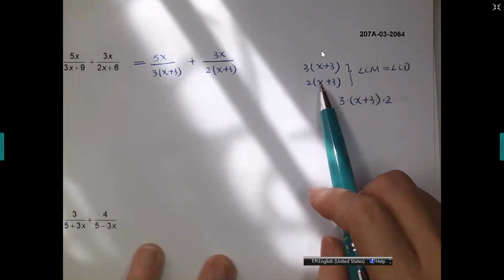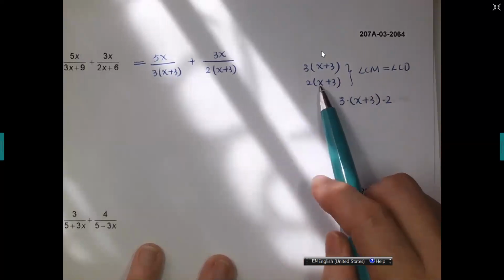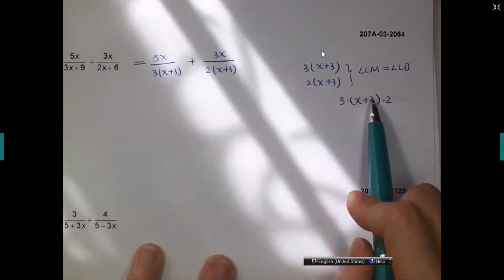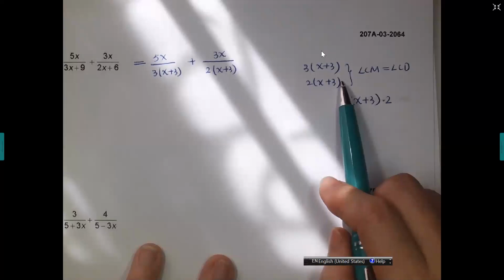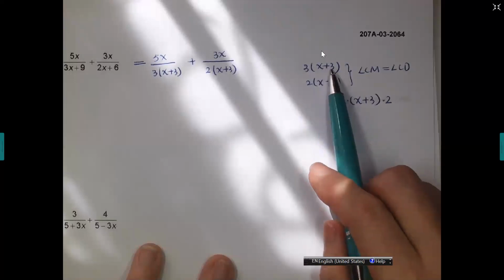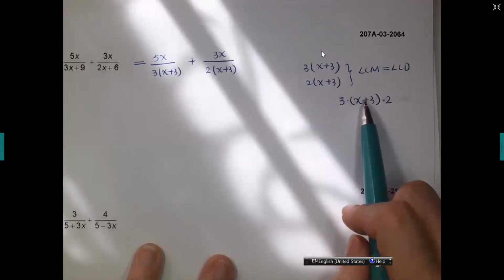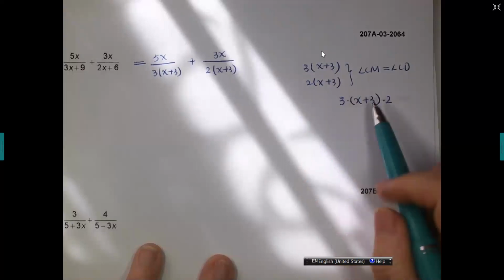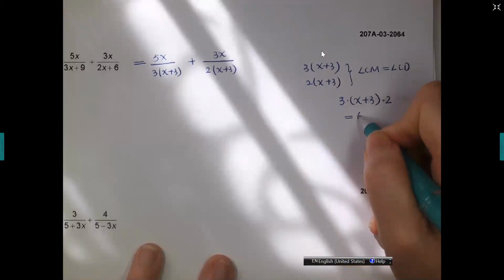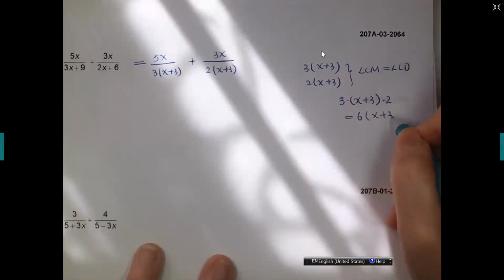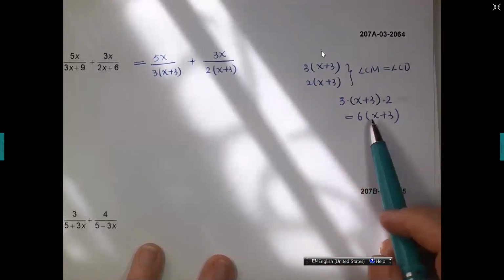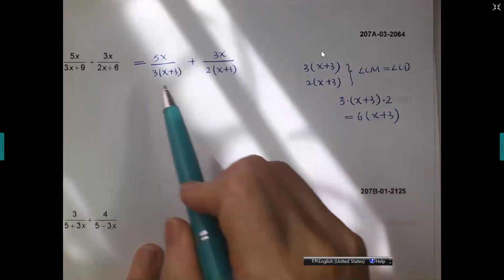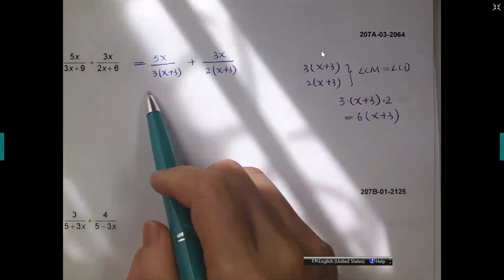And then we move on. I see the factor x plus 3. This factor is not new because I have used it already, so just ignore it. We'll use every factor, and I have used every single factor. That's it. Then put them together: 3 times 2, that's 6, so 6 times x plus 3. This will be my least common denominator. Then we are ready. Okay, go back here.